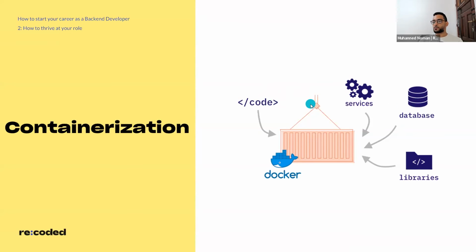This way, whenever I'm adding a second database, whenever I'm adding another code base, whenever I'm adding a new service for caching or whatever I'm doing, it's completely efficient because I actually have everything isolated in its own container. I don't really need to go and mess up with the code. I don't really need to go and add everything else.